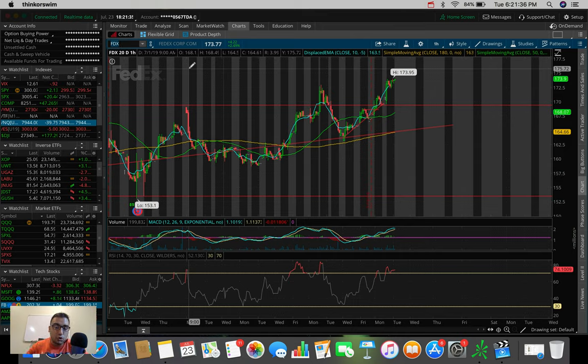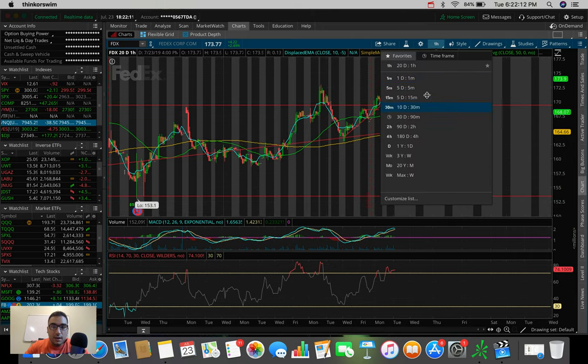I'm still in with my initial position that I took yesterday, about 15-20% of my goal stake position, and I plan on continuing to hold this and adding as FedEx FDX continues to confirm its uptrend here. Again, I'm typically not trading against the trend. I'm not averaging down most of the time if my stock is selling off, but I do like buying on little dips as it pops up, as it's in the uptrend, right? And right now, FedEx is clearly in the uptrend.